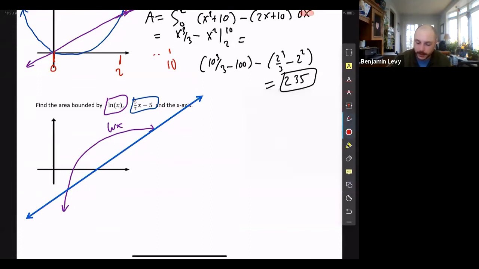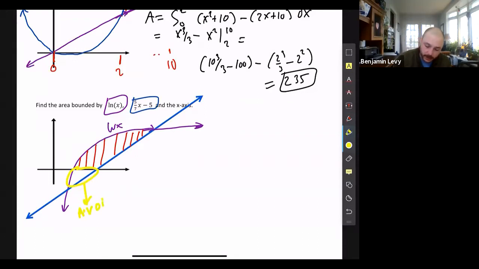And so what we want, it says the area bounded between those two things, but also the x-axis. Let me actually just make ln keep going, just so you remember it keeps going that way. And so we want this area in here, which maybe on first look is like, oh, well, that's not so bad. That's kind of like what we just did a second ago, except we want to avoid the area that's below the x-axis. So we're trying to avoid this part. So we don't want that to be included in whatever we do.